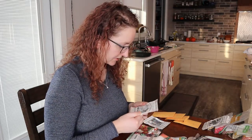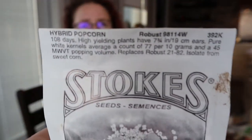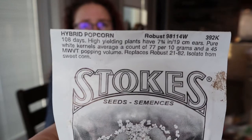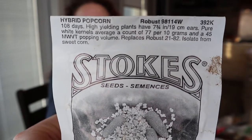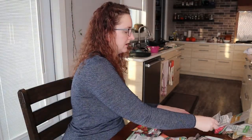So this year I tried another type of popcorn called Robust something something. Anyways, they grew fairly well, but our season was so cold and so short this year that they didn't have a chance to mature.